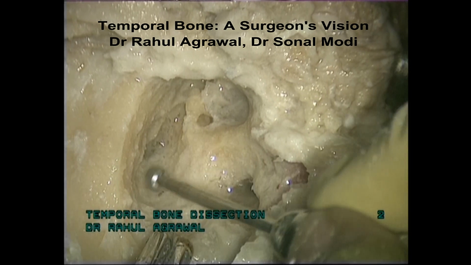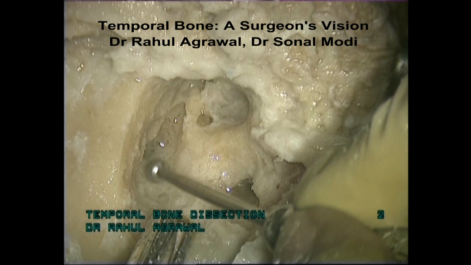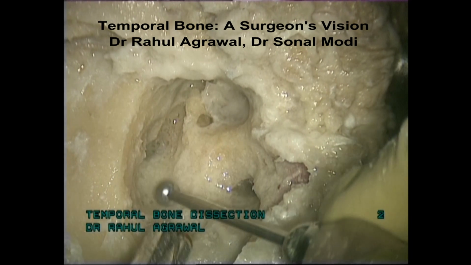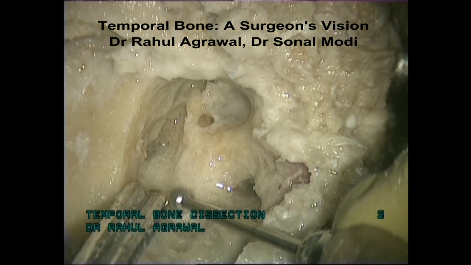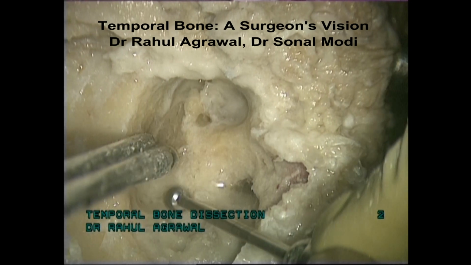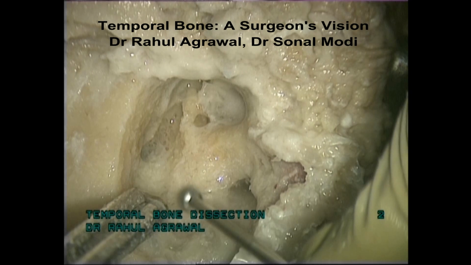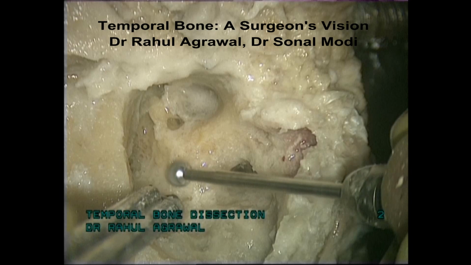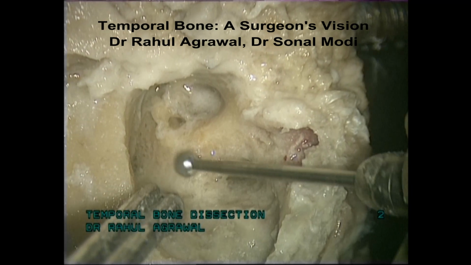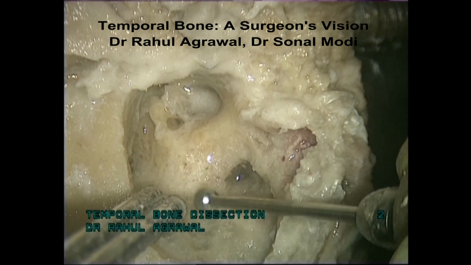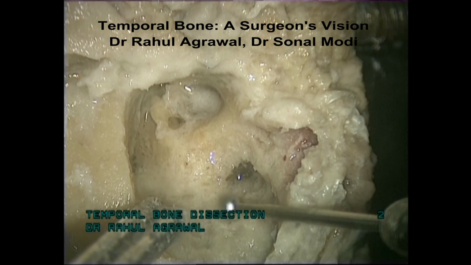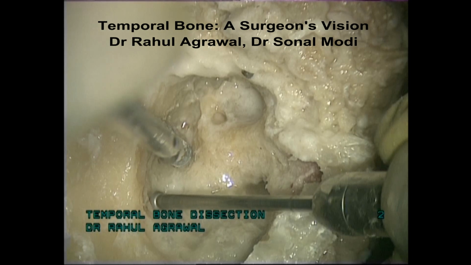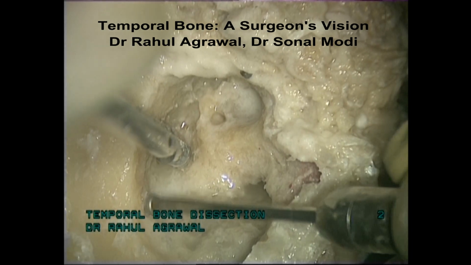For drilling on the facial ridge, keep in mind the position of your horizontal segment of the facial nerve, which is easily seen once you complete your epitympanotomy. Now we are drilling over the labyrinthine block. There are still lots of cells over the labyrinthine block and the pre-sigmoid dura. That's the sinodural angle we are drilling in.